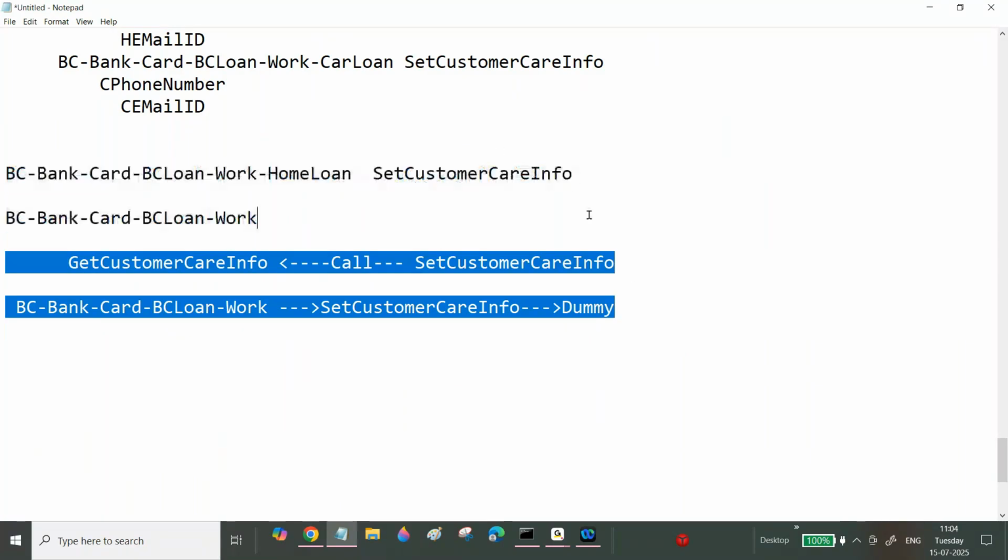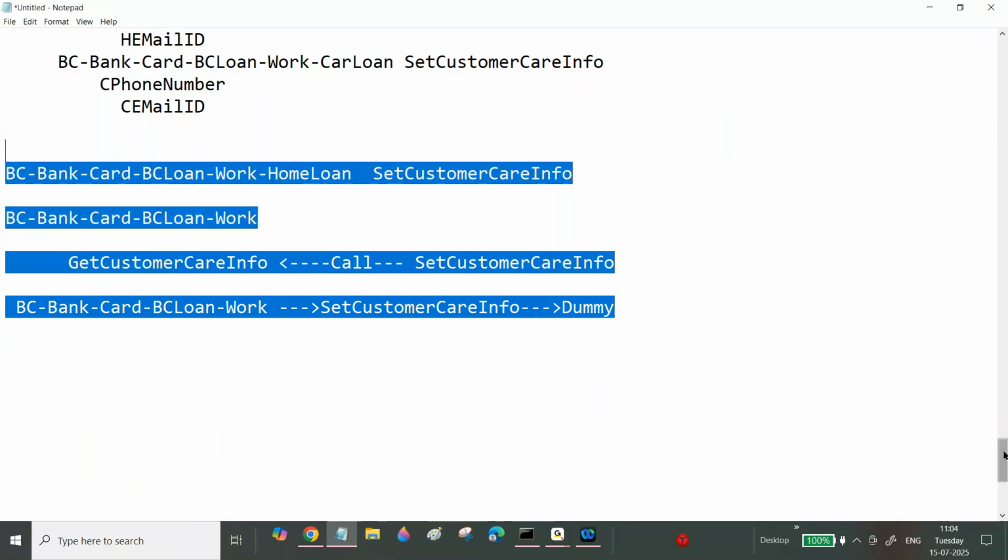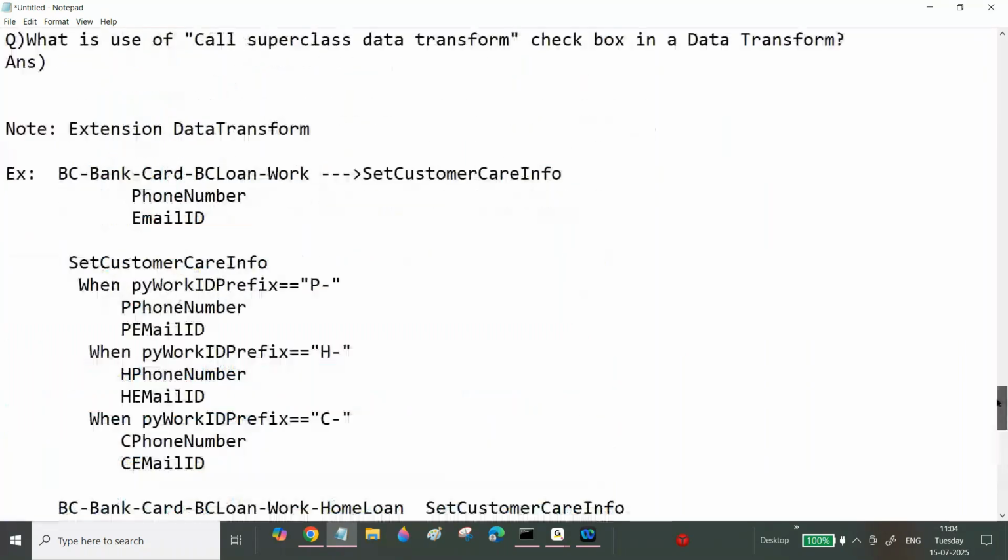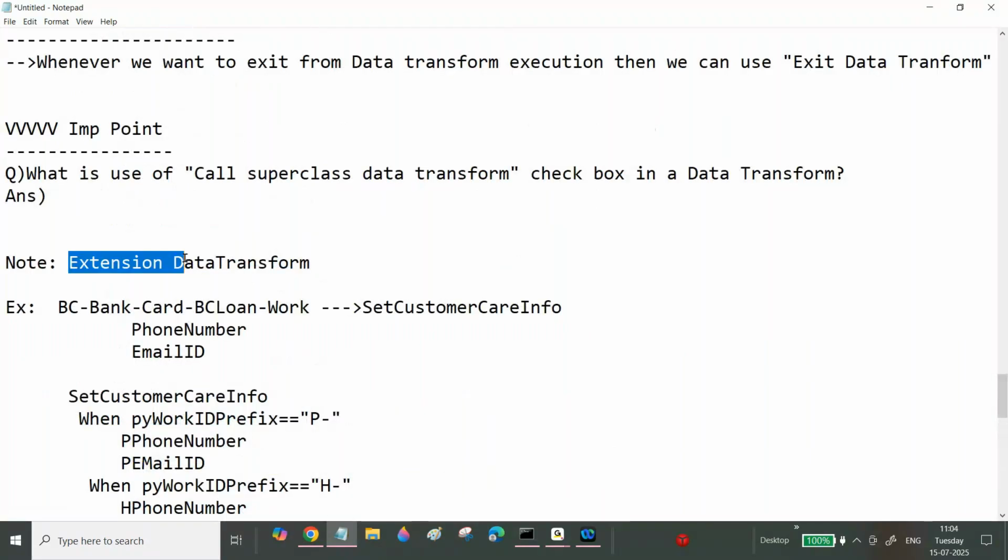This is one scenario. Actually, this process we can call extension data transforms. What is the use of an extension data transform? To call the parent class data transforms into the child class, or to call the child class data transforms into the parent class data transform.